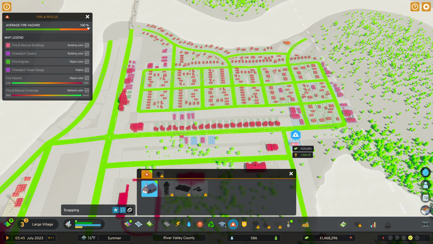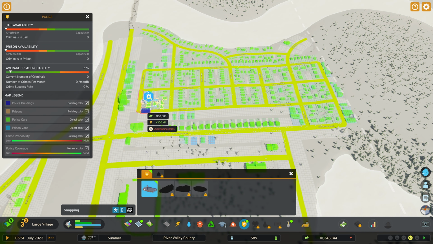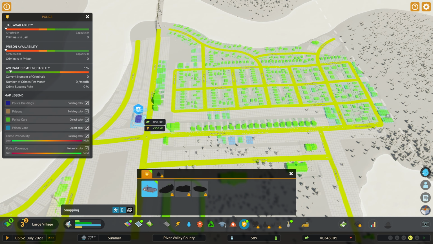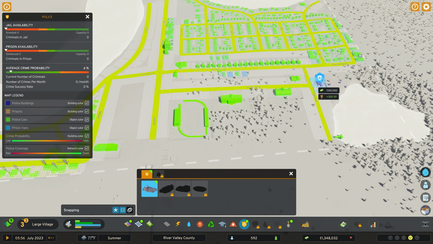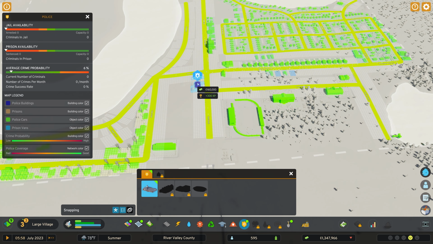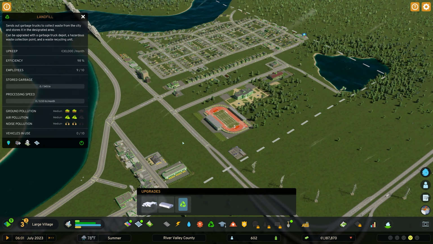Our police station. So our firehouse, put that over here by our clinic. And then our police station. Maybe put right here. Over here with our service building. There we go. So now we have fire and rescue.